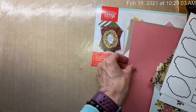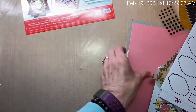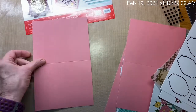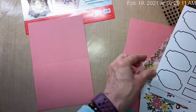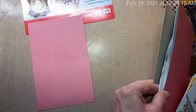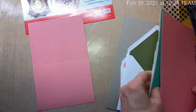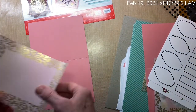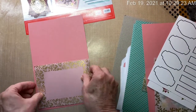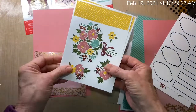So for today's card, according to my picture here, we're going to need a base, which is the Rococo Rose. We're going to need one of these vellum sheets, which I know they're here because I just saw. Oh, here it is. Okay. Going to need a vellum sheet. And then we're also going to need to take some of the die cuts.